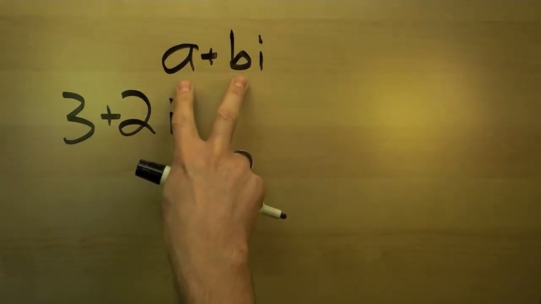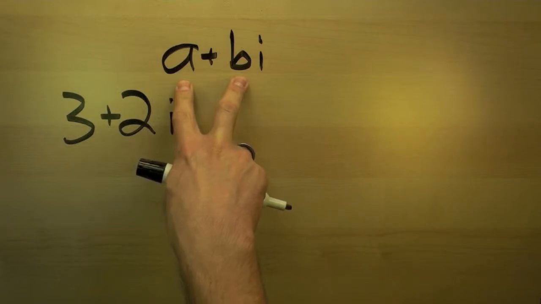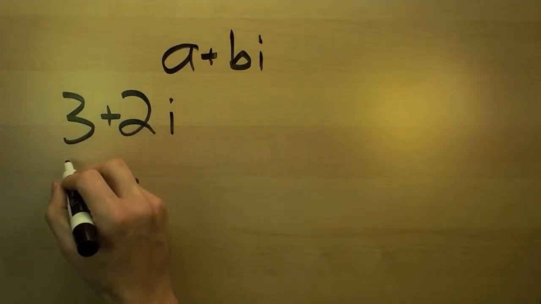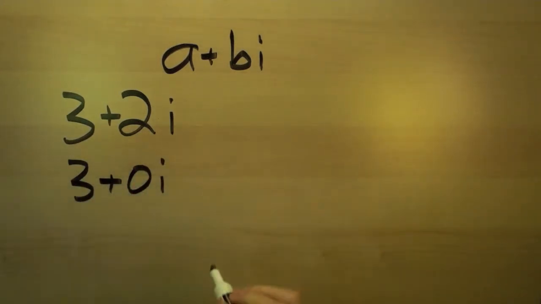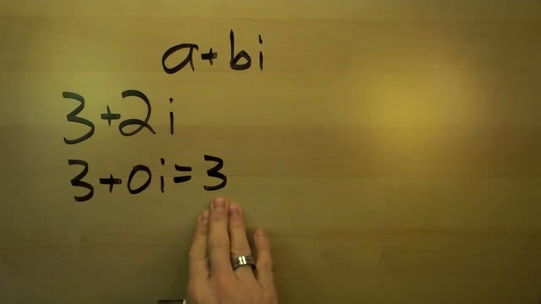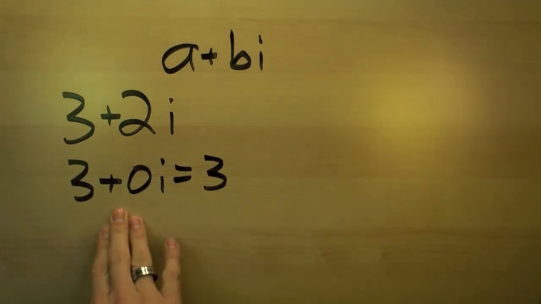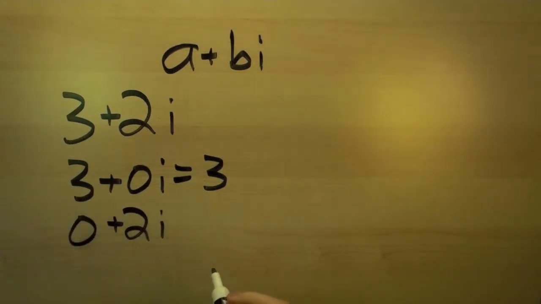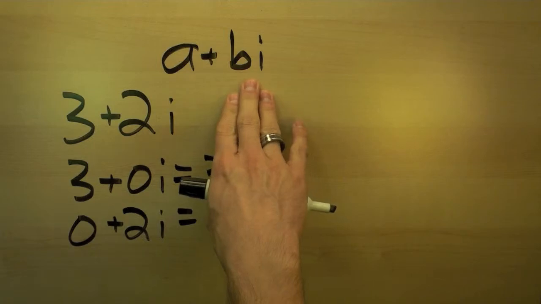But also we can have a situation where either a or b is 0 and we're still considered to be dealing with a complex number. So something like 3 plus 0i is really just what we're used to thinking of as the number 3 in the real numbers, but the real numbers are embedded inside the complex numbers, so even though this is a real number, it is still also a complex number because it can be written 3 plus 0i. Also, we have 0 plus 2i. Well, that we would normally just write as 2i, but we still consider it a complex number because it can be written in this form.